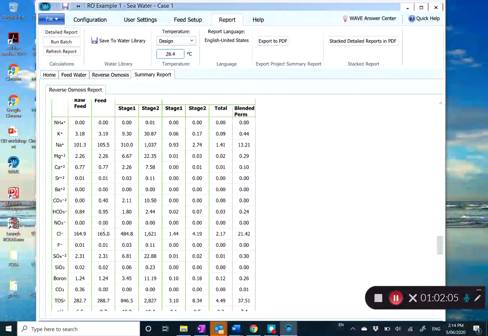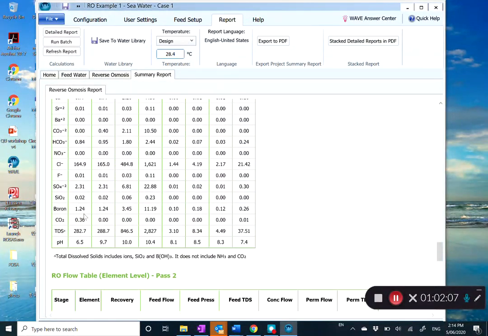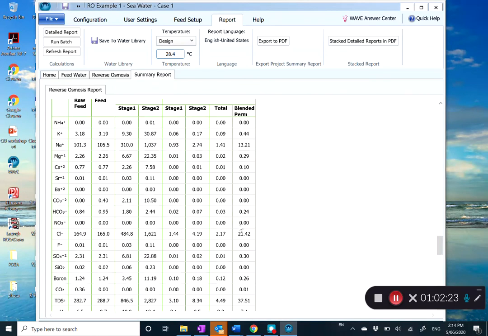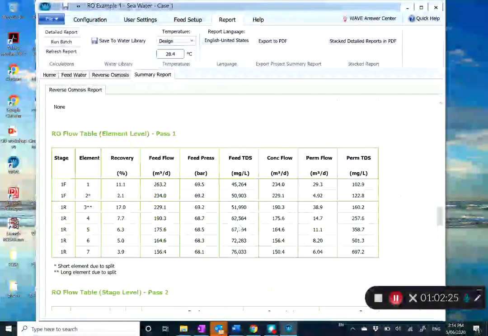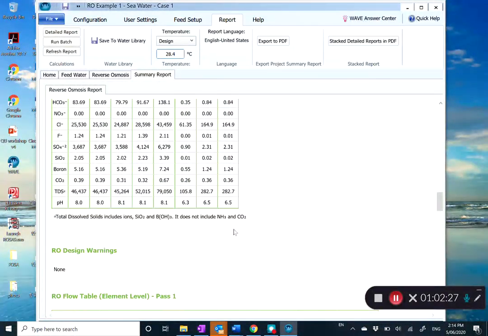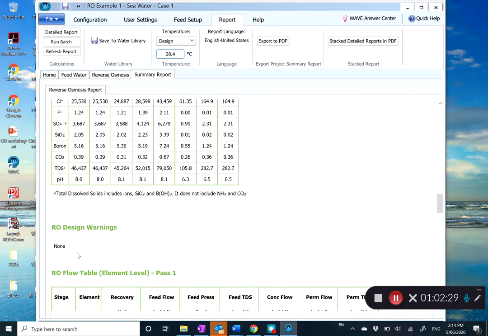The boron concentration was 1.24 after the first pass, then after the second pass 0.26 milligram per liter. So this meets the drinking water standard. So we can reduce this second pass method. And design warning, none.